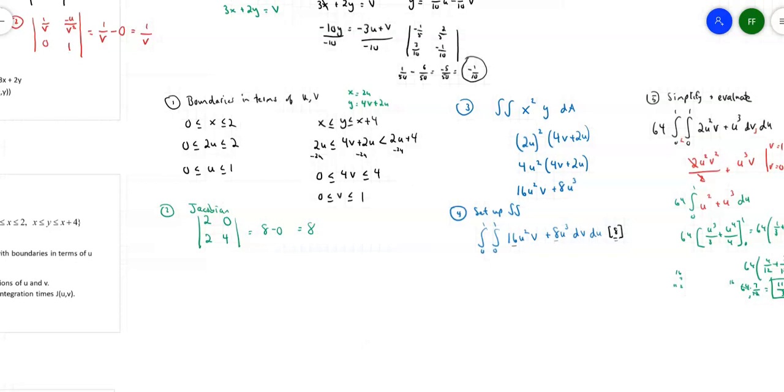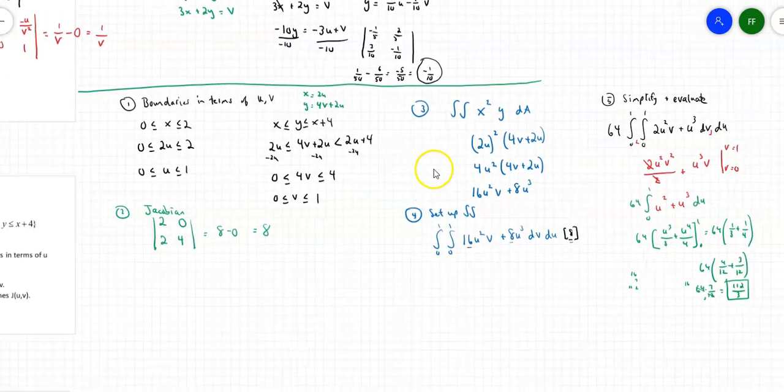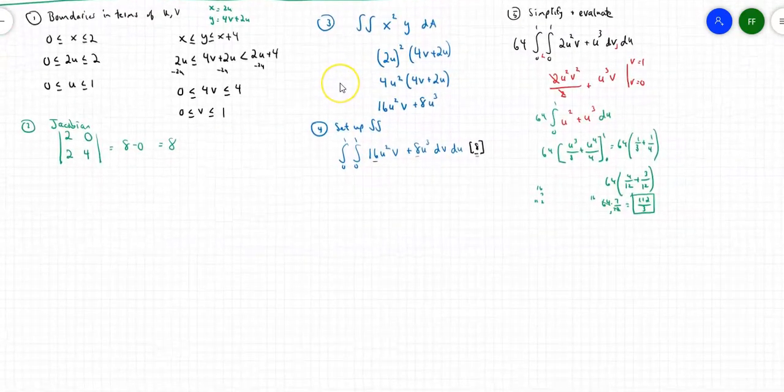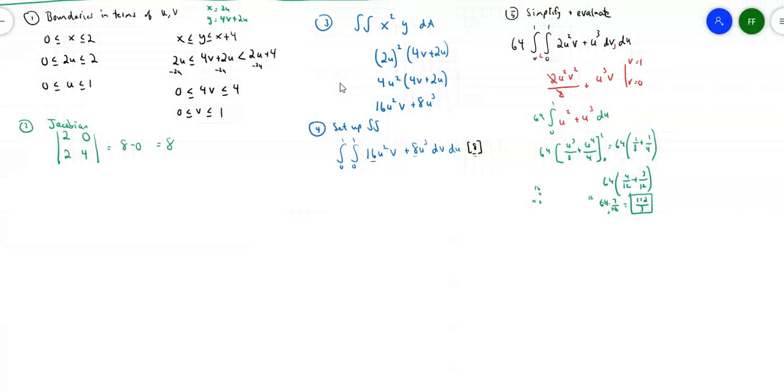All right, so the first thing is, let's ignore the part up on top there. First thing is we took our function, we set boundaries in terms of u and v. So I took my x's and my y's and I converted them to u's and v's. I calculated the Jacobian. Then I replaced the x's and y's in the integrand with something in terms of u's and v's. Set up the double integral with the limits of integration and the variables, the du's and the dv's. And don't forget to multiply it by the Jacobian. And then the last step was just simplifying and evaluating.